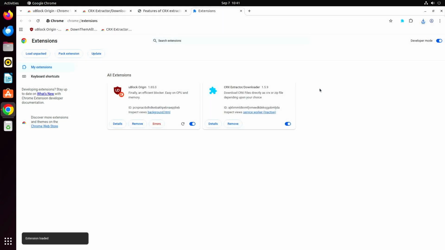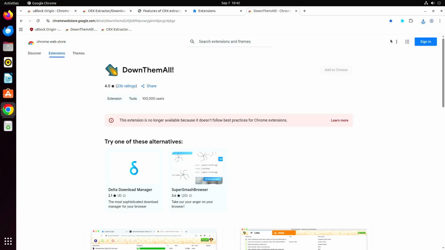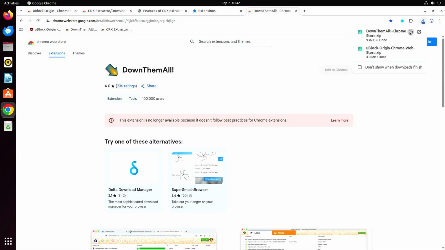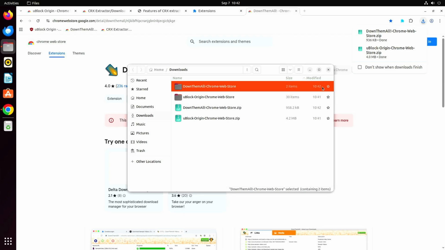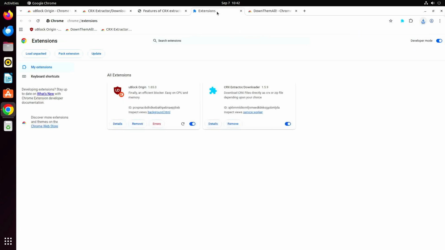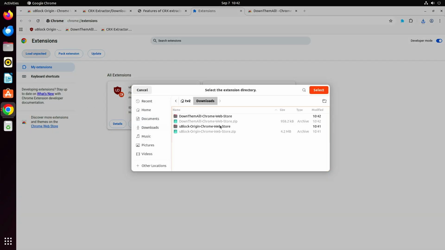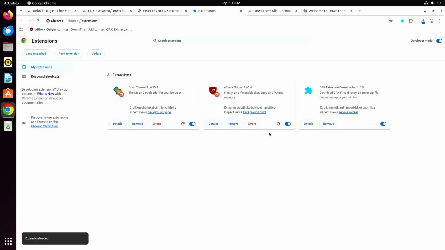As you can see, the extension has been installed successfully. The downloader extension is no longer needed, so you can remove it as well.